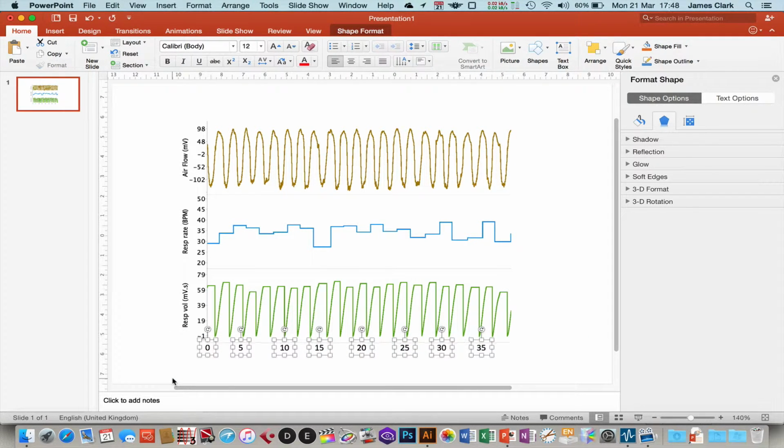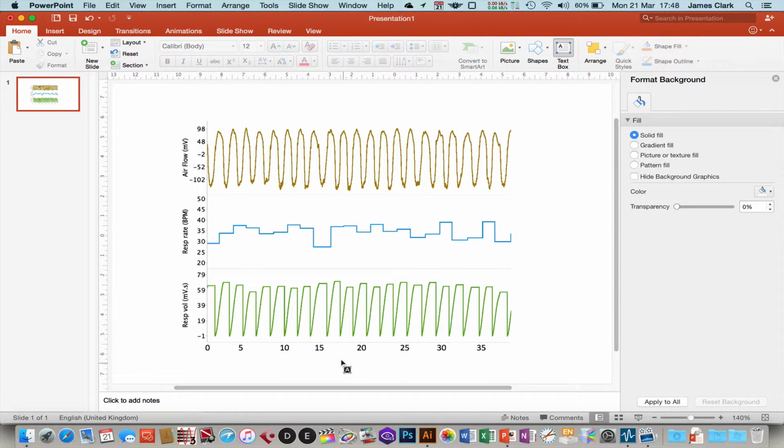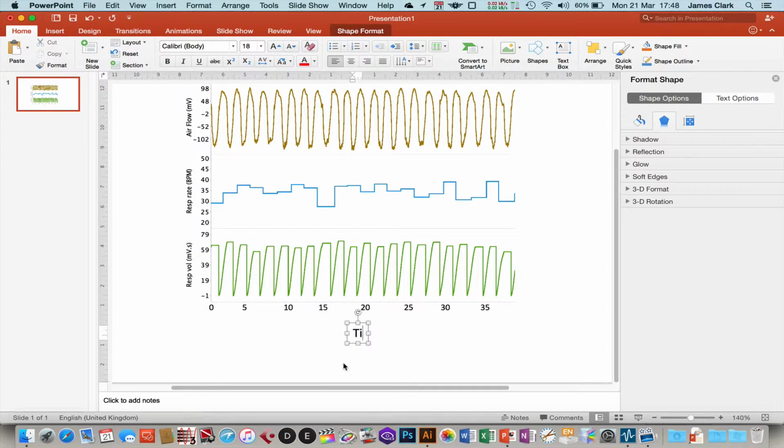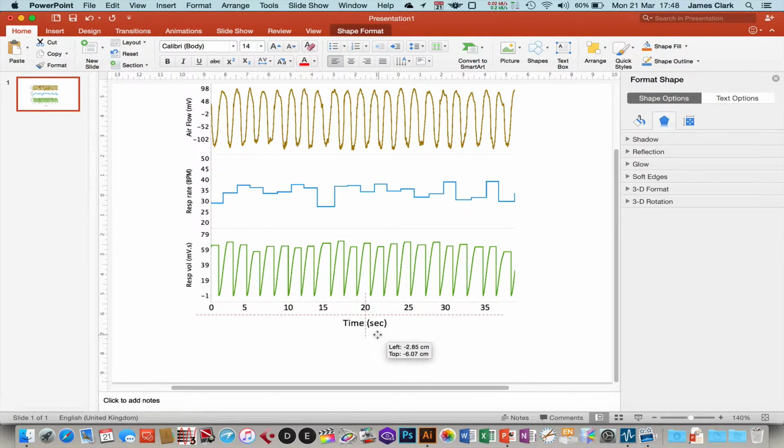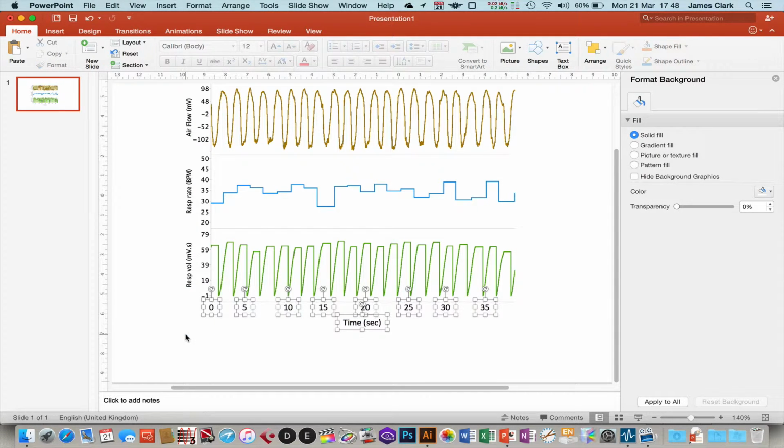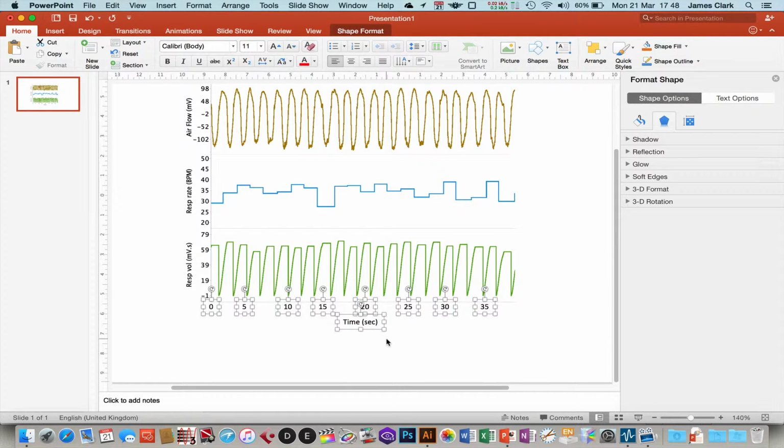in position. That's great. Don't forget to add your scale bar or your scale. So this is going to be time in seconds, and again I can reduce that down so it fits. Let's move it up there, make it a bit smaller. I think these fonts are a little bit too big still, so let's make them a little bit smaller again.